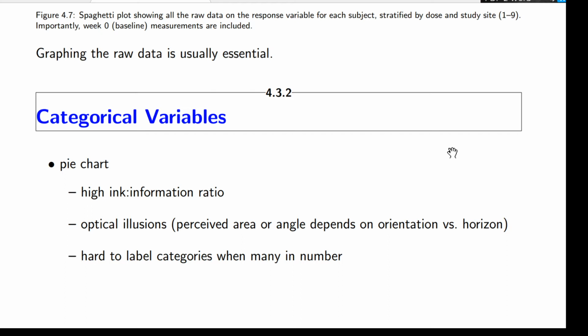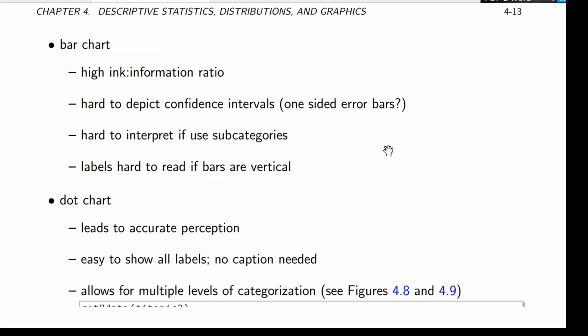In other words, if you take a pie chart and ask people what the biggest category is, if the biggest category is not like twice as big as the next biggest category, if it's a close call, people will tell you a different category is the biggest category depending on your angle of rotation of the pie against the horizon. The horizon has a special reference meaning for us. And so since it has an optical illusion and it depends on the rotation, that's really reason enough to never, ever use pie charts. They're also hard to interpret if you use subcategories.